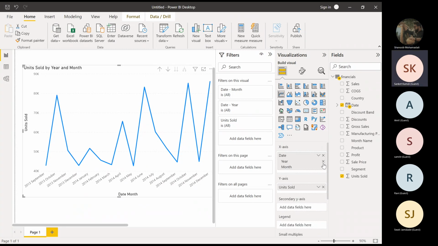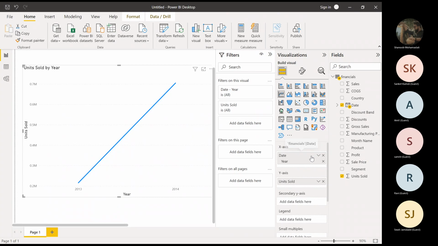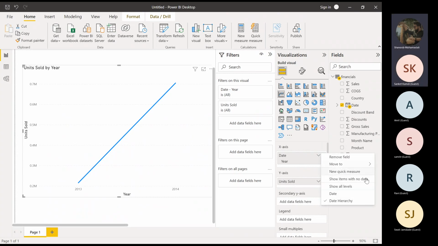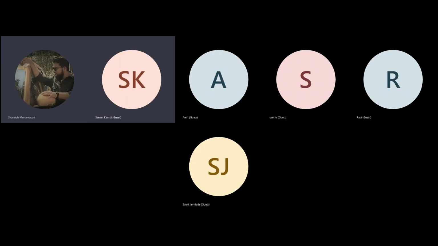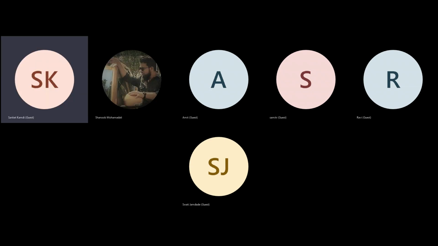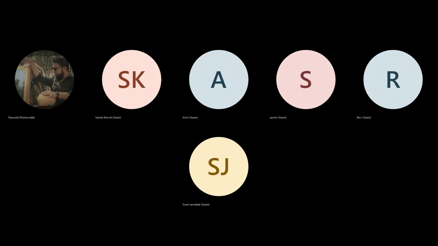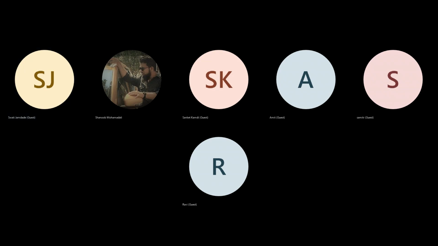So I need to remove year and month as well, right? Year and month, yeah. No, just right click on the date field. Got it. Thank you, sir. Just select the second last option and you will get it. Yes, done, sir. Okay. Anyone else having any issues? No, sir. Okay.